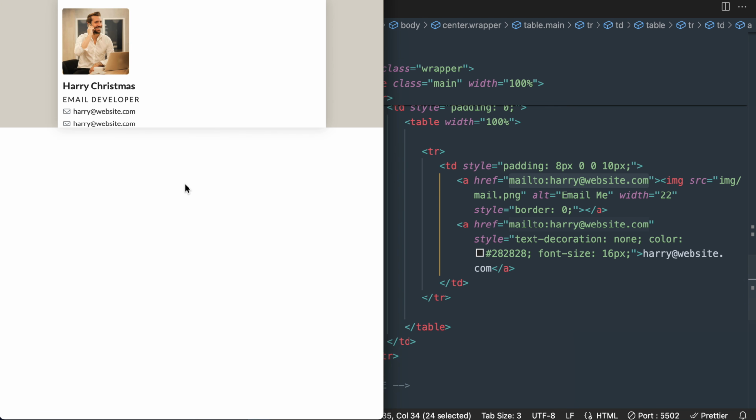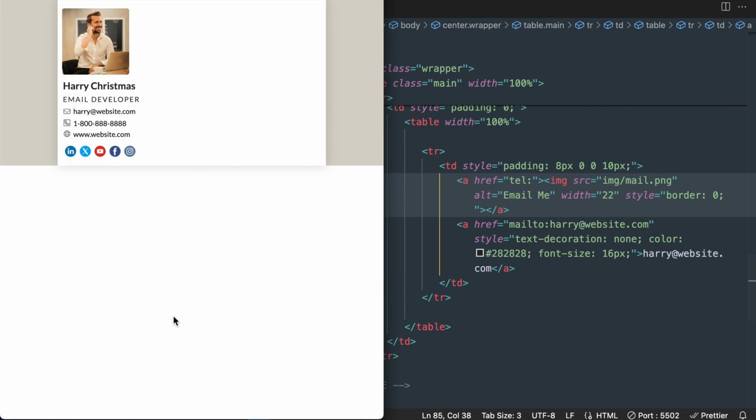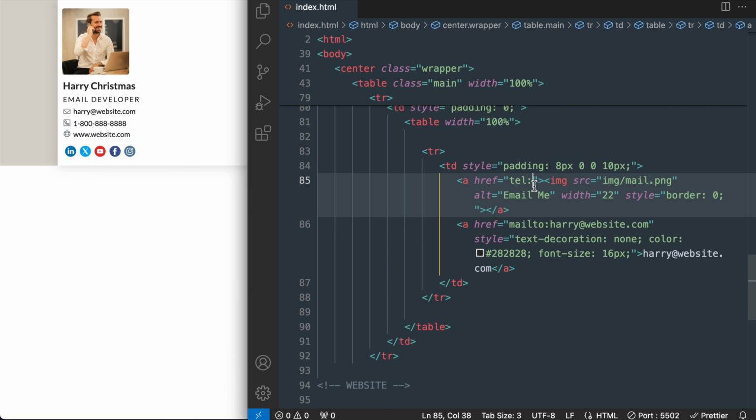Instead of using the mailto email link, we're going to use a tel or telephone link. So instead of mailto, it's going to be tel:. So tel:, then we can add the phone number, and we don't have to include the dashes. I'm just going to include that here to match the finished version though.